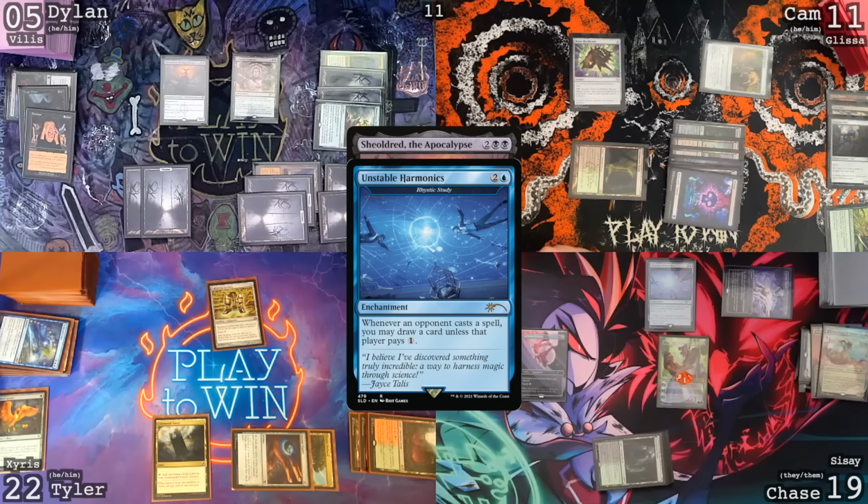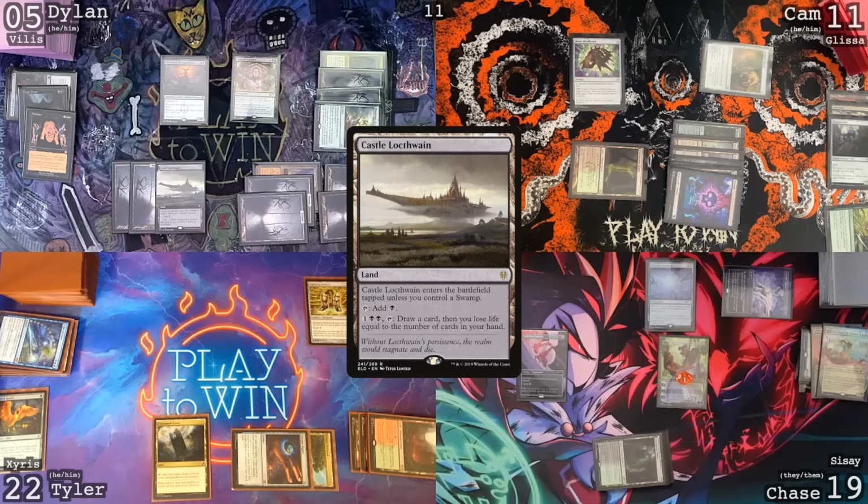Now on these parts, partner. I'll play Castle Locthwain untapped since I control a swamp. That'll be it. I will pass my turn. All right, so that line looks like it's all right at first glance, but it sucks. It's ass, and there's a way better one.